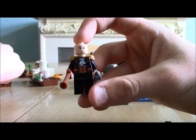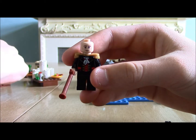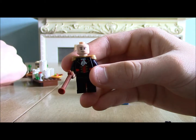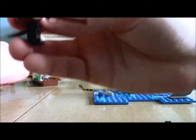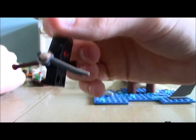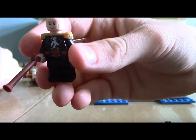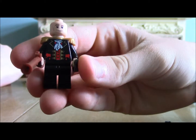Alright, so Captain Pellew has whose face? It's an Endor rebel soldier's face. He comes with a flintlock rifle and a cutlass, which is sheathed. And he has golden epaulets.